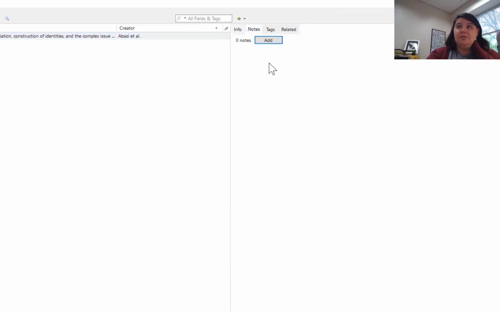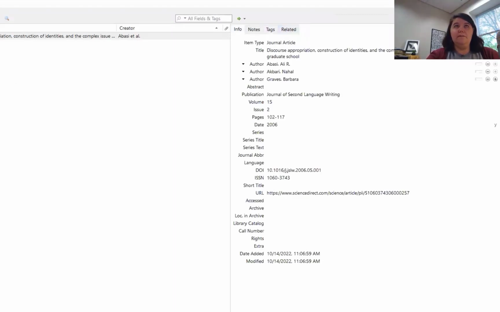You also have a notes field. So if there are notes that you want to put onto this citation, you can do that as well. There are tags that you can use, and I'll go into those a little bit more in detail, but this is really useful for organizing your project into different sections. So you only have one library for an entire project, but if you say, I'm using these citations in my method section, and these citations are in my literature review, that could be really useful. And then you can also relate some sources in that related field as well.